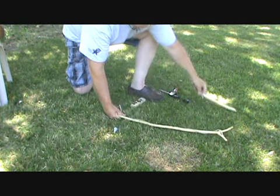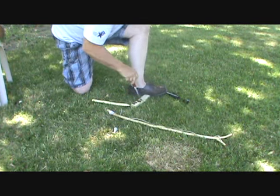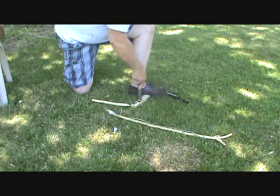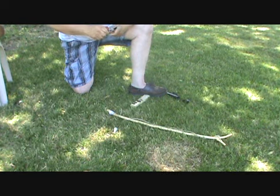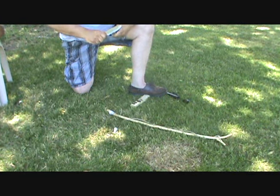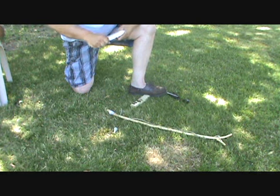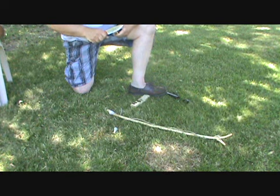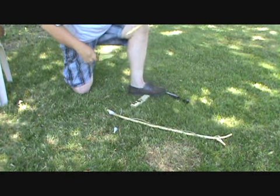Except for, it seemed to be, oh, I lost my... it's not deep enough. Make this a little more pointed so that it starts the hole a little better.